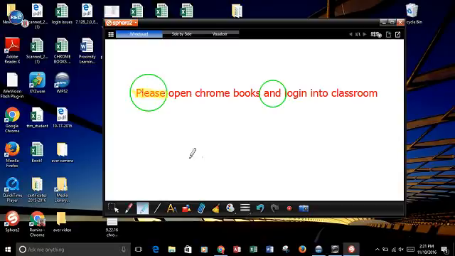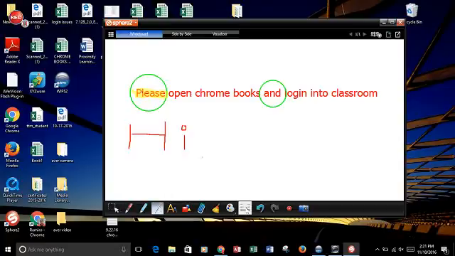You can still see the word. Now our freehand, of course, just makes a freehand. There we go. And we also have our line tool.